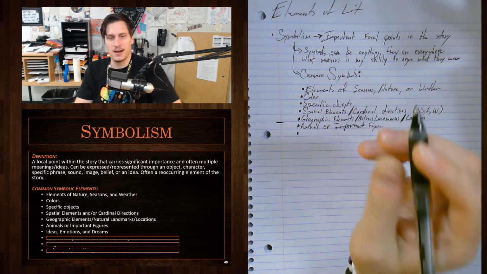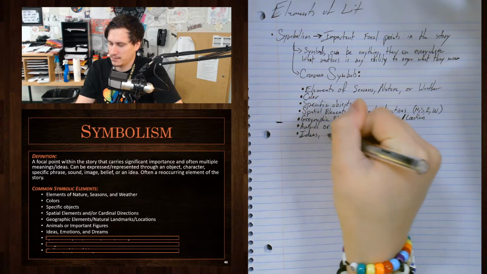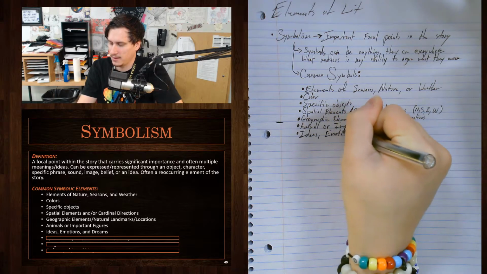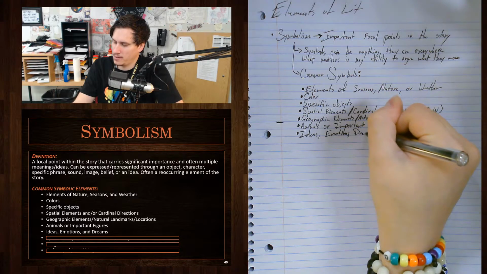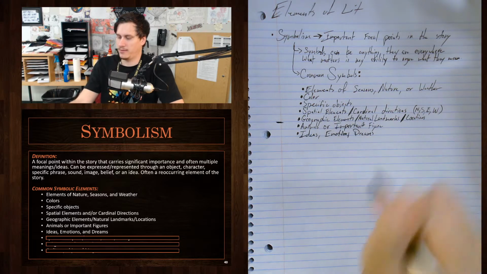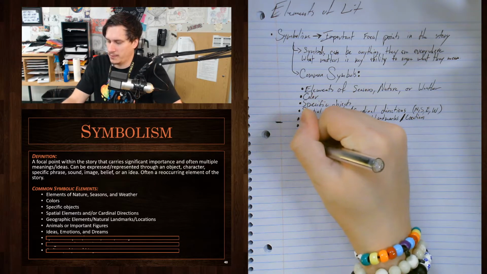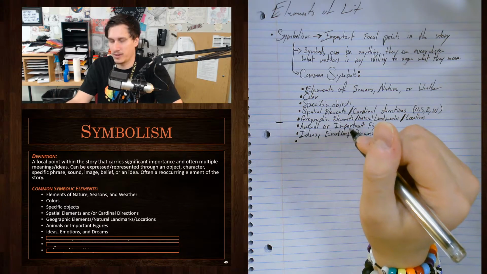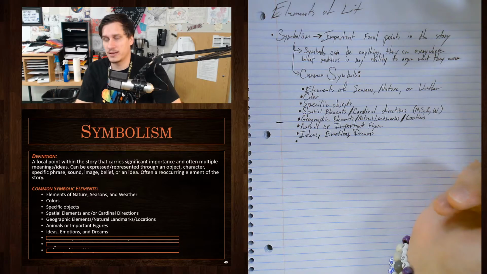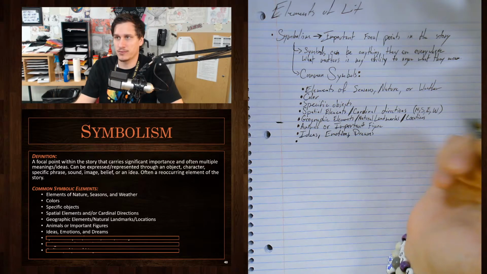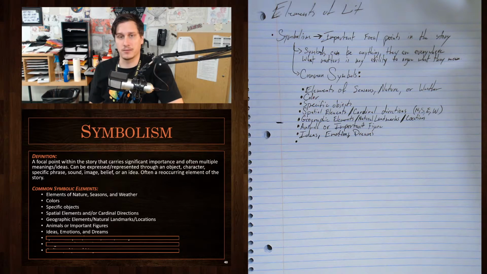All right, next. Ideas, emotions, and dreams. Dreams are a huge one in movies in particular, because dreams are so surreal, and film is kind of done in a dreamlike, surreal fashion. If you've ever had a dream sequence in a movie or story, the dream sequence often is used as a plot device for characters to realize something later on or to be scared of something. So that could work, right?